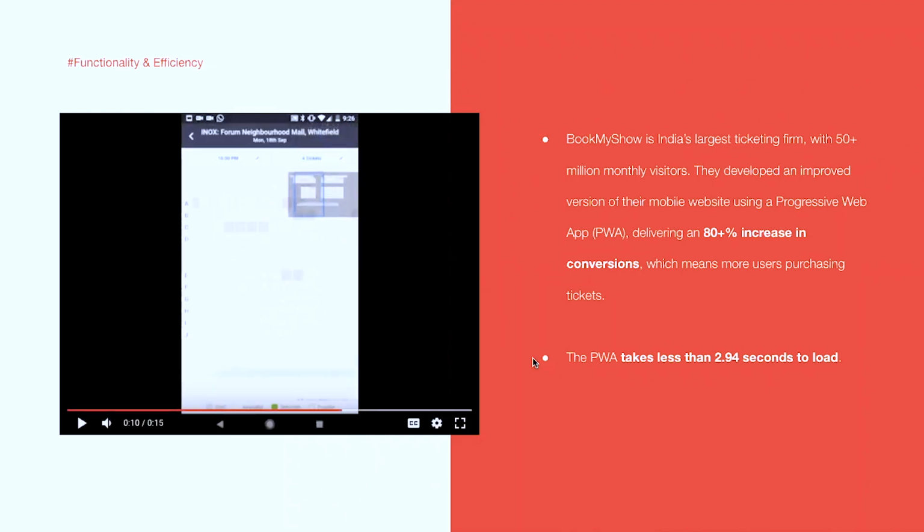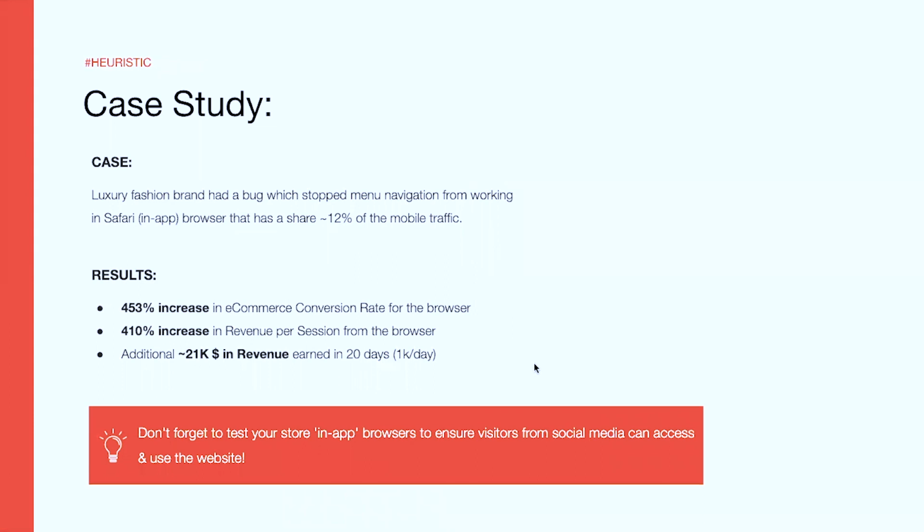So moving forward, we'd like to share 2 case studies just briefly to back up why it's important to do heuristic evaluation. One of our clients is a big luxury fashion brand, and during heuristic evaluation, we found a bug that menu navigation was not working for the Safari in-app browser, which had a share of around 12% of mobile traffic.